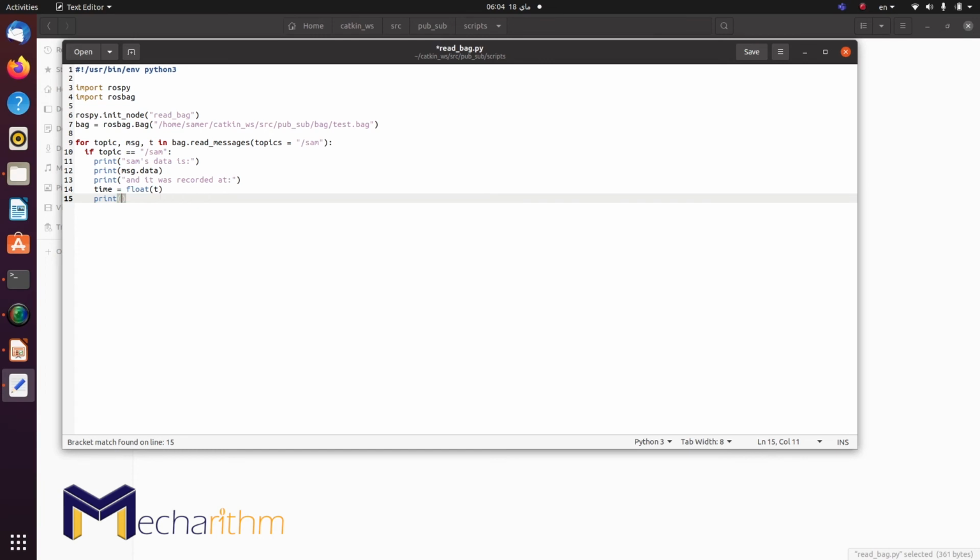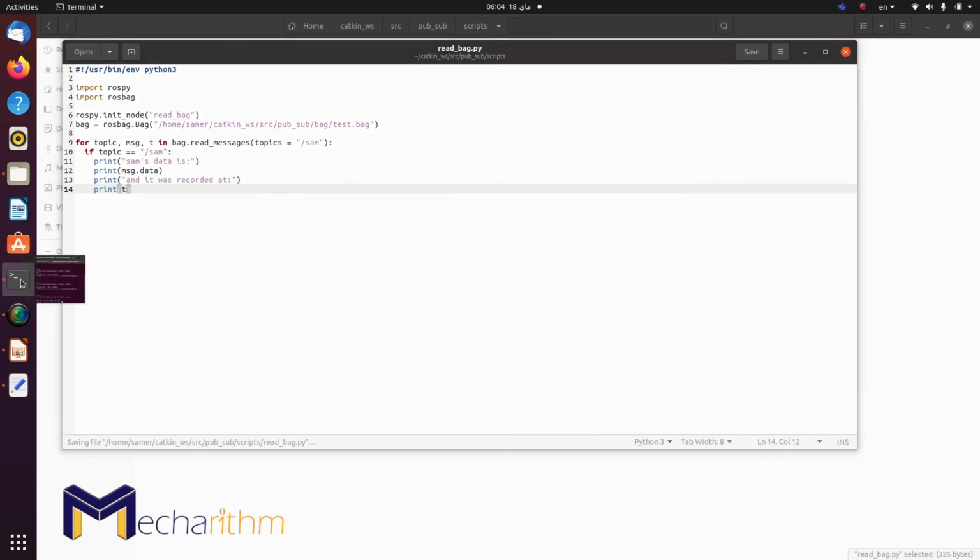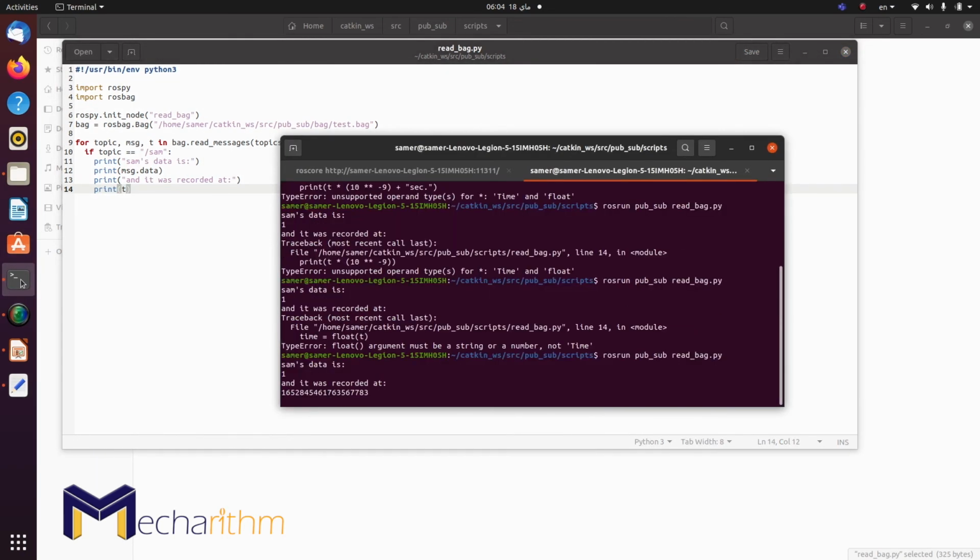Of course, there must be a way for typecasting this time variable and converting it to float so that I could execute some arithmetic operations on it, like power and multiplication. But anyway, it doesn't matter. We'll just do with the nanosecond version we have now.